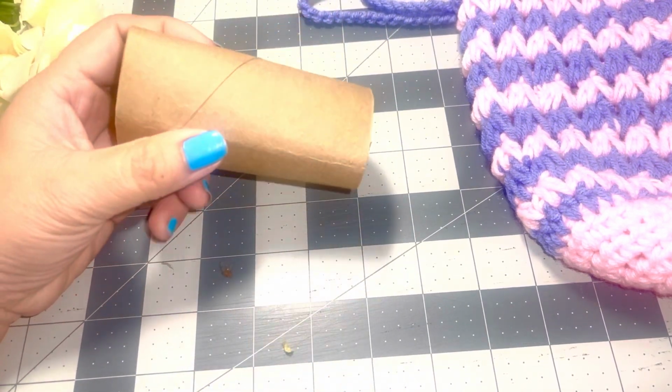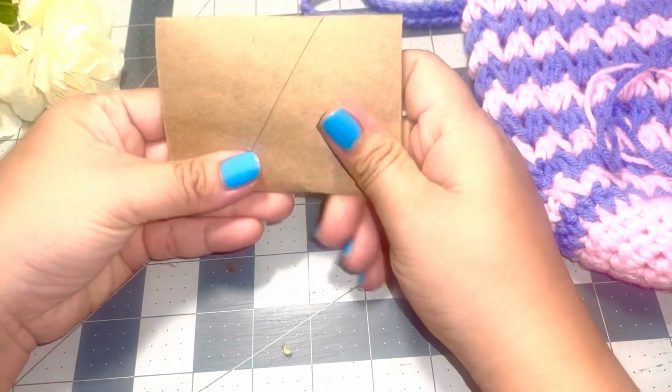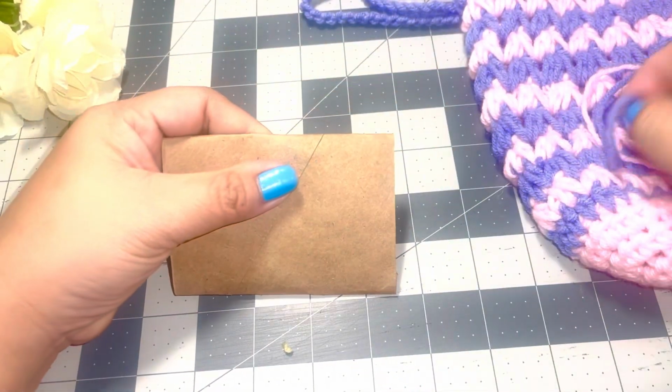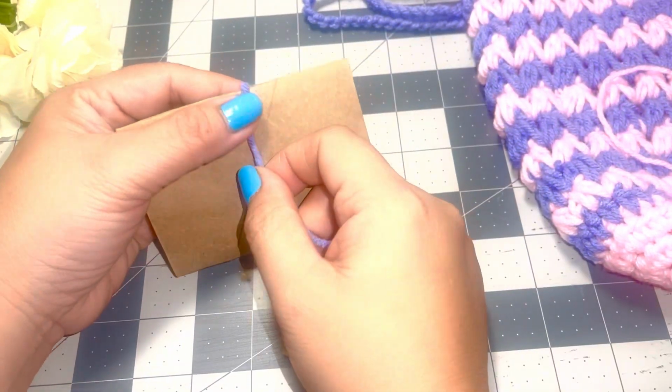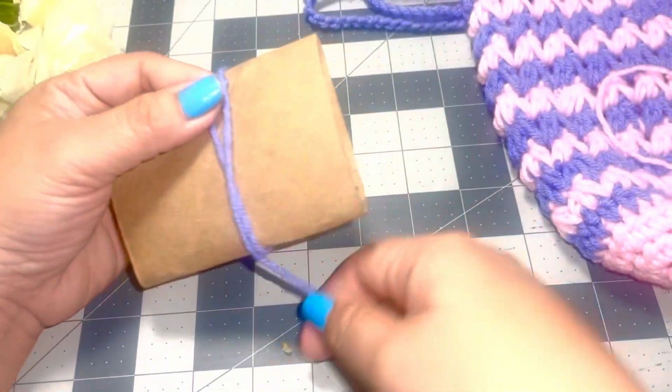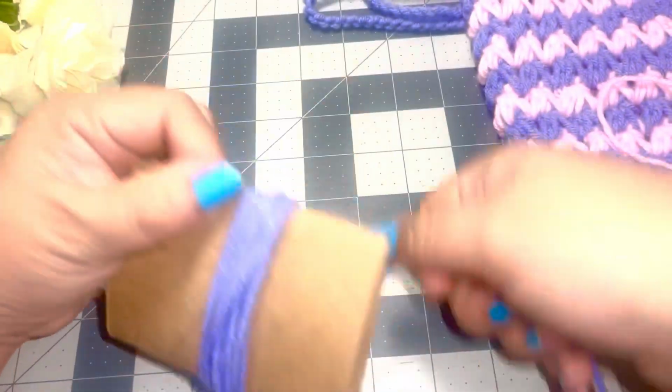So, kung meron tayong toilet paper roll that you don't use anymore, fold nyo lang po na like that. Kung wala kayong pom-pom maker, this is another way to make your pom-poms. So, what I'm going to do, I'm going to wrap my first color 10 times.